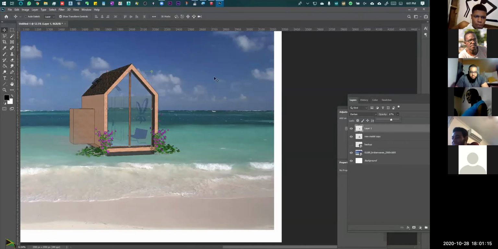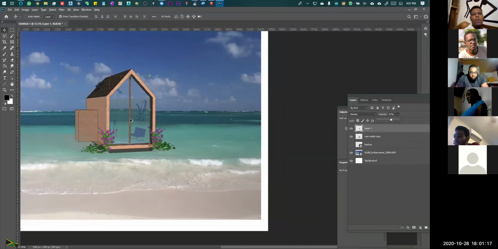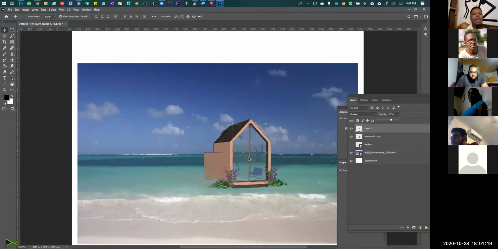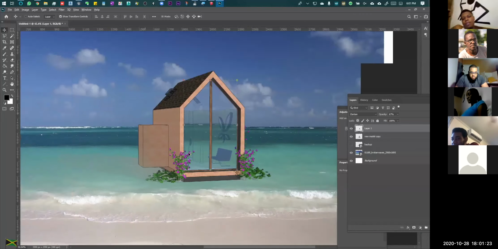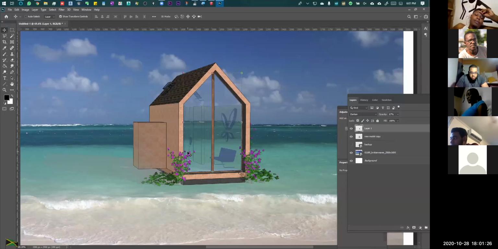All right. Okay. So why do we have to add entourage, sir? Suppose you just want the building, right? There's a floating boat. But I have a criterion on my grading sheet that says reflection, and another one that says entourage, and another one that says model accuracy, and these things.